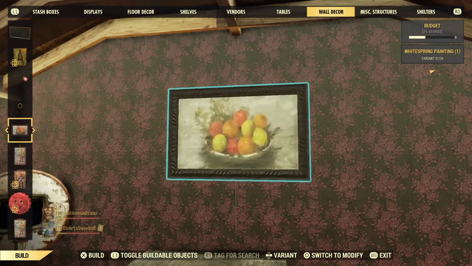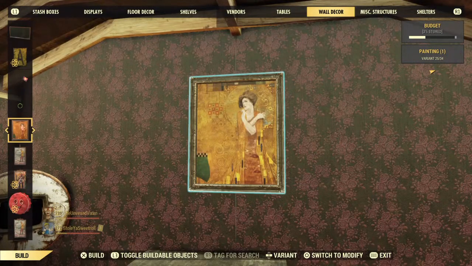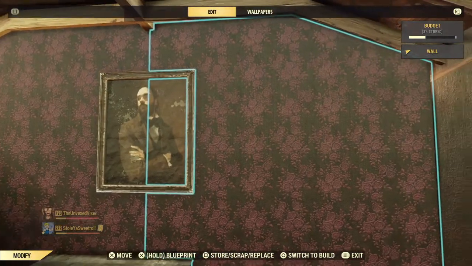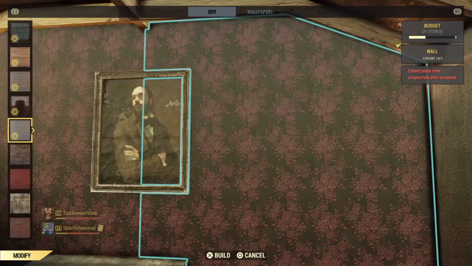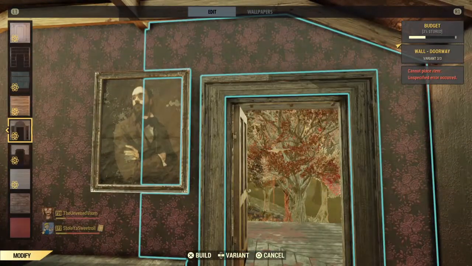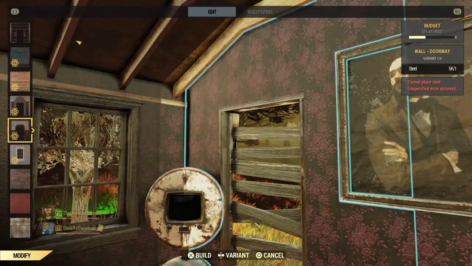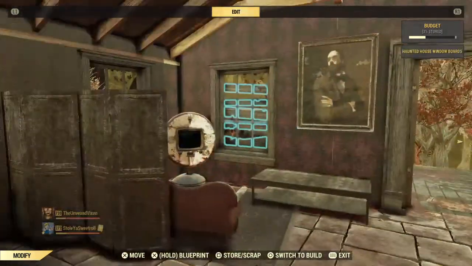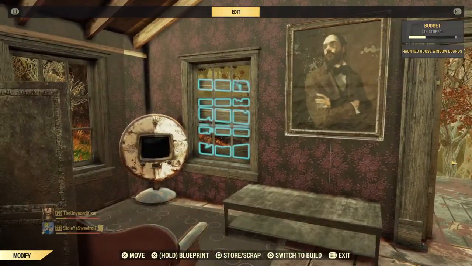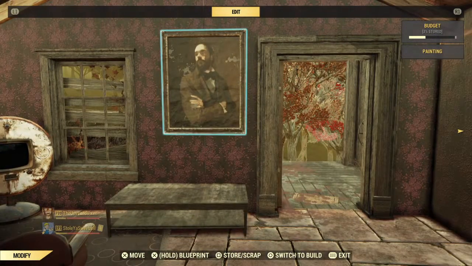And I know a lot of people probably don't like this glitch, but the thing is with this glitch, it does have some uses, and I might try to find a way to utilize some of those uses in this build. Let's see, we're gonna make that a window, so we got a little painting there. I wish I could kind of skew them so they're not perfectly square, but I can't do that.